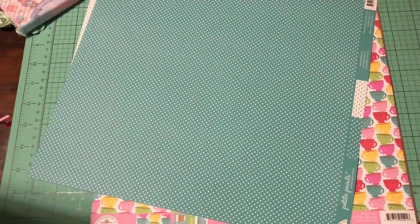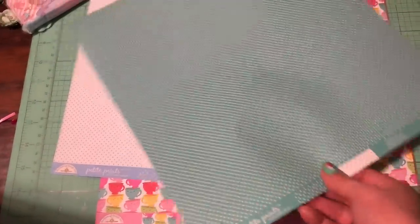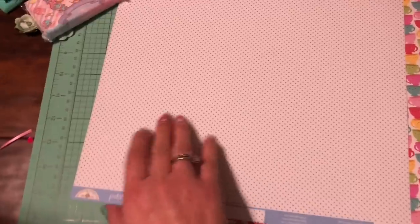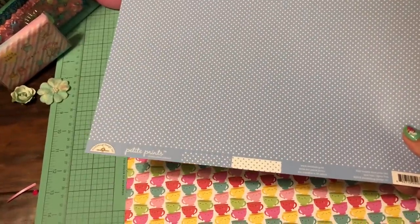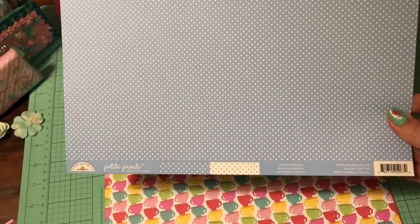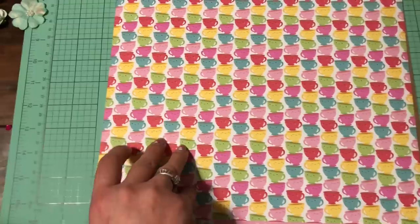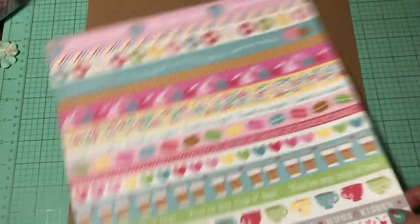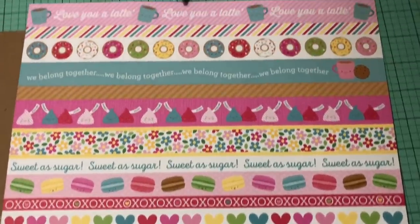I did get one of these — it's funny cause I thought I got two. It's funny that they sent three of the other one. And that one is almost the same color as my cutting mat — like a cross between a mint and a teal. And then this one here — powder blue, almost a periwinkle but like a powder blue periwinkle — really, really cute. And last but not least, these cute little cuppies, but I did not get them for the cup side. I got them for these cute little borders that I can use on my cream and sugar collection projects.